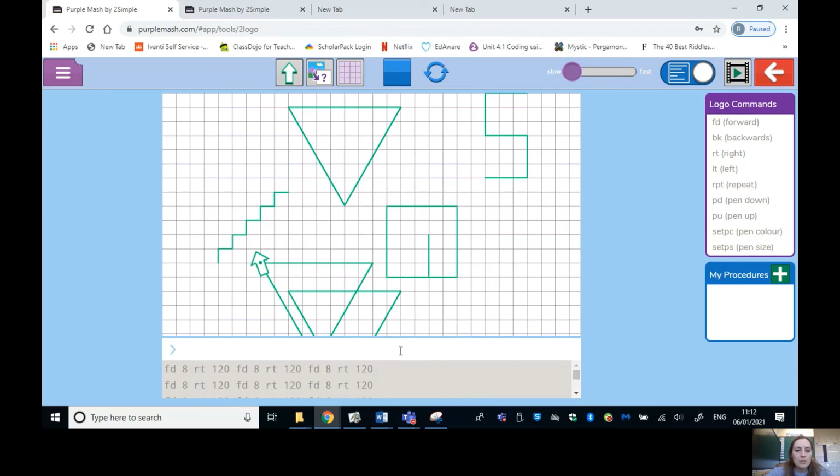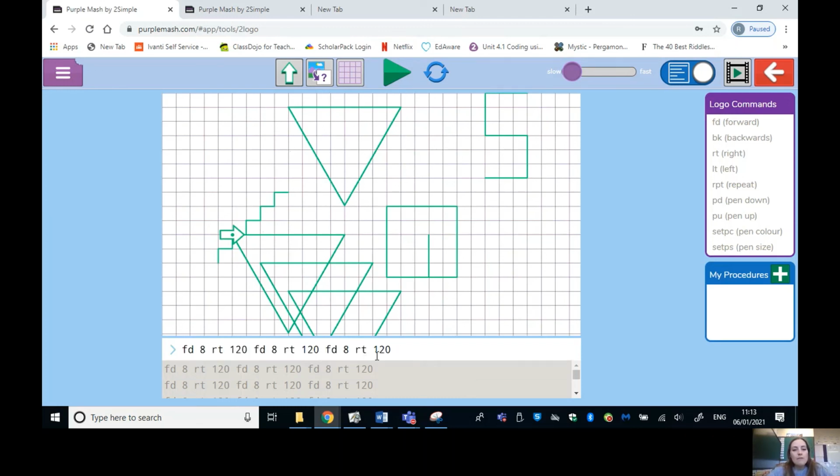And then I'm going to click and grab him, and I'm going to move him over another place, and I'm going to do a triangle again and hit enter. And you can start to see that I'm actually making a pattern of repeating triangles. It starts to look really cool. So have a bit of fun, play around, make as many different patterns as you like, take a screenshot, put them up on Seesaw so that we can see all the wonderful patterns that you've made.